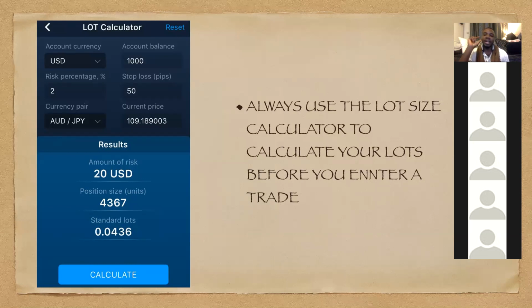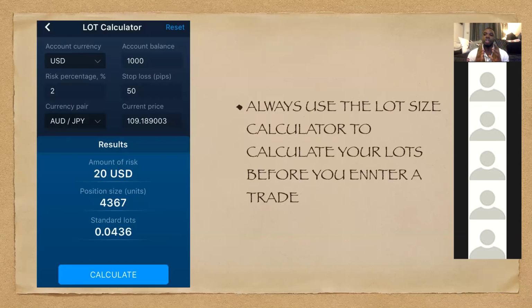When you click on that, this screen that you can see right now on my page, on the left-hand side, is going to pop up. Or alternatively, if you go on Igotrade and you bring out the menu on the left-hand side and you go to Tools, there's an option that says Tools. You're also going to see the lot size calculator in the Tools section. So you can select it there.